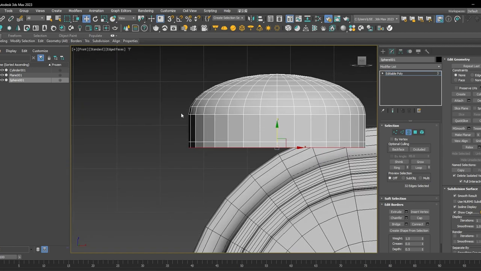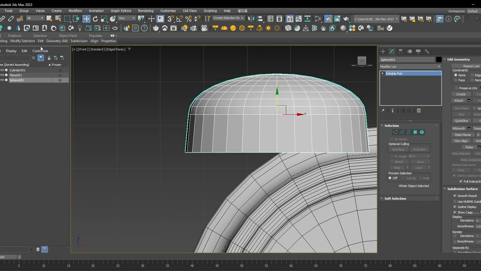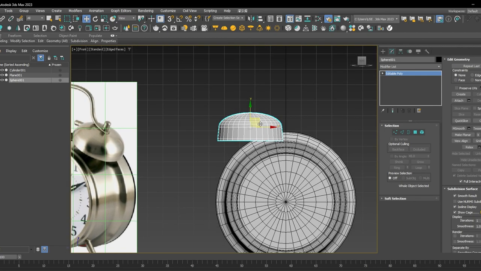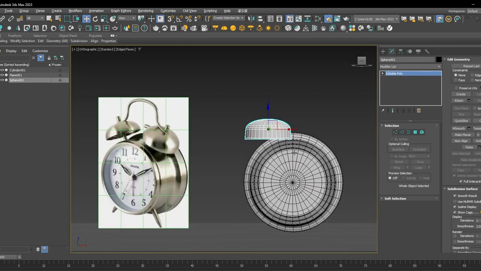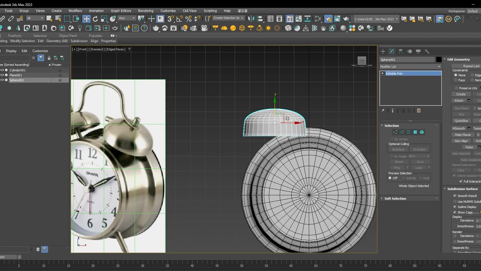Okay, but if you feel like you want this to be broader and wider, we can go back, undo one step and then scale this up just a bit. Okay. And pull it down further. Okay. And back to here, swift loop. And just add one swift loop right here at the bottom part. And after that, let's see if it fits. Okay, seems good to me.